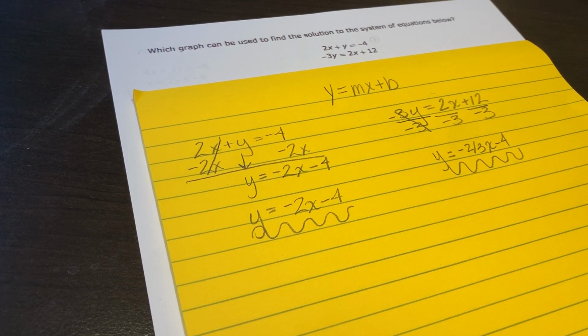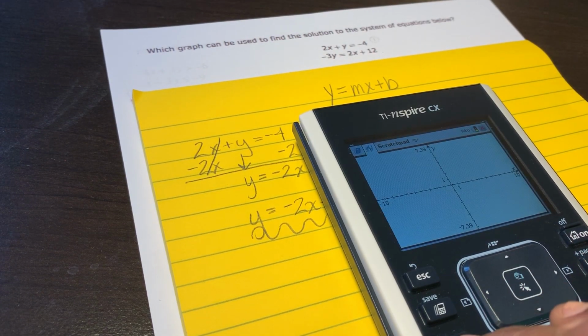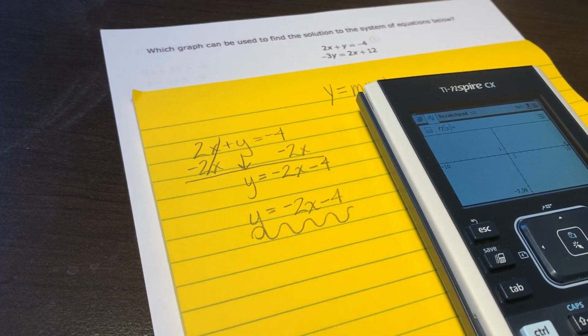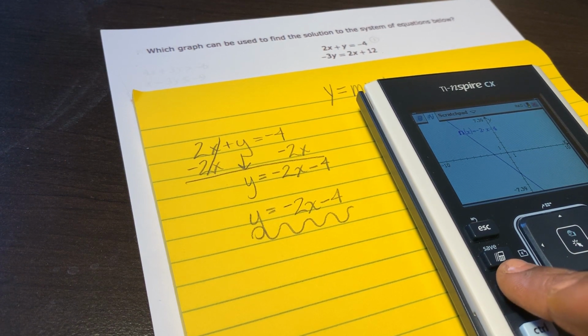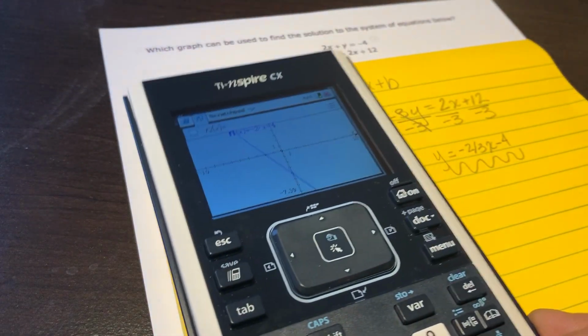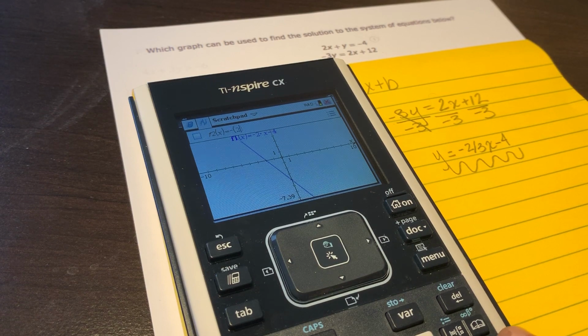I will now put both of these equations into my calculator, and then I can match my graph. So my first equation, I'm going to put that into my calculator, and that is -2x minus 4. I'm going to hit enter, get that line graphed. Then I'll go back in and do my second function, which is negative, I'm going to put my fraction in parentheses, 2 divided by 3x, or -2/3 x minus 4. I'll press enter and graph that function.